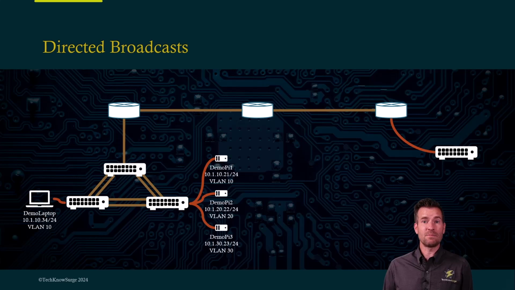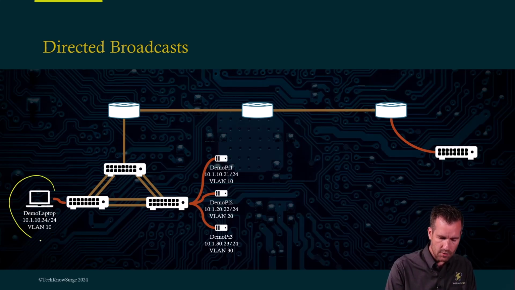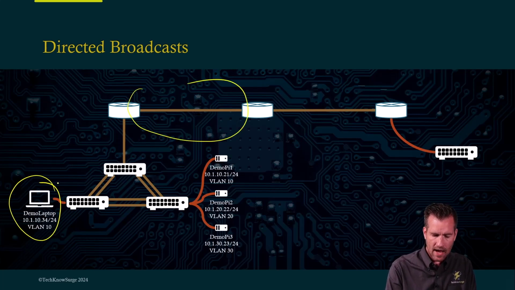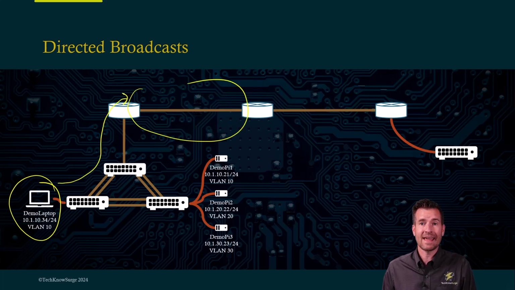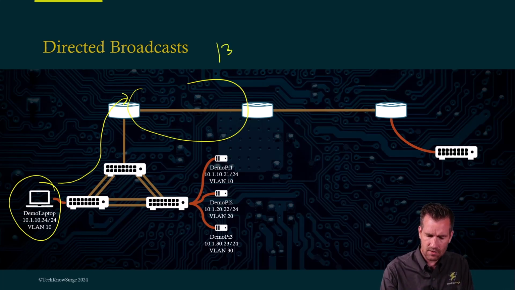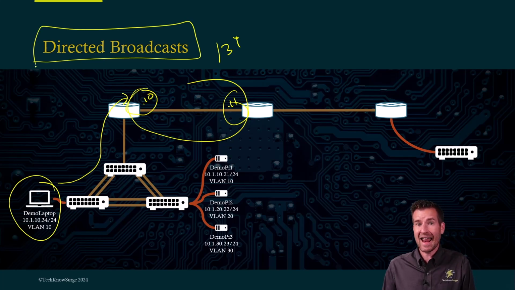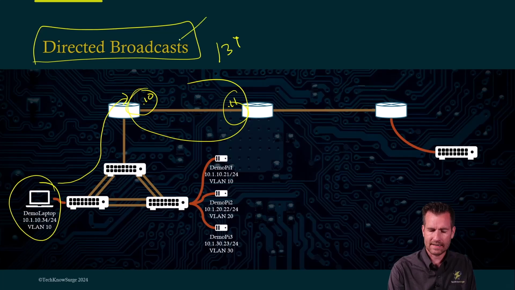But we also have the broadcast address for the network. So for instance, let's say I want to broadcast something from this laptop to this network right here. I would use the network broadcast for this network right here. However, if we're using a /31 and we have one address assigned to here and one address assigned to here, those are both being used and we no longer have a directed broadcast. This is not as common though. We don't really utilize these directed broadcasts as much.